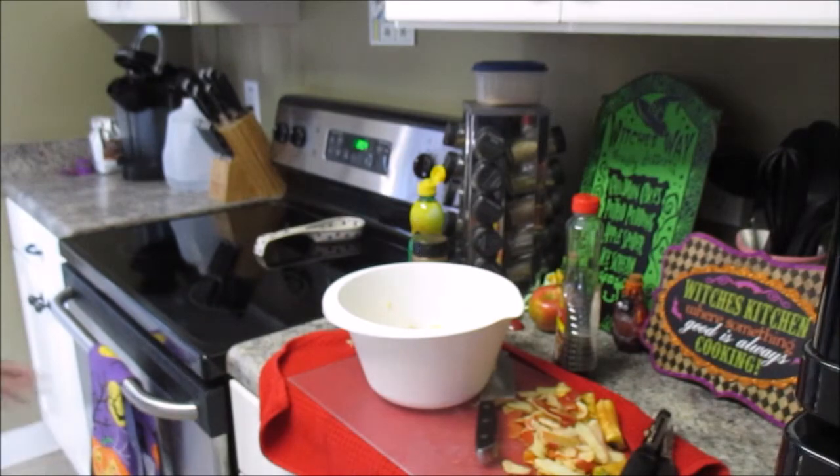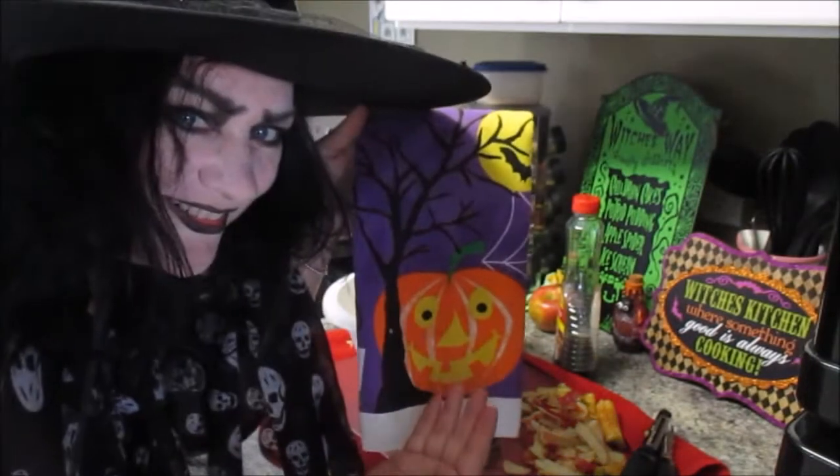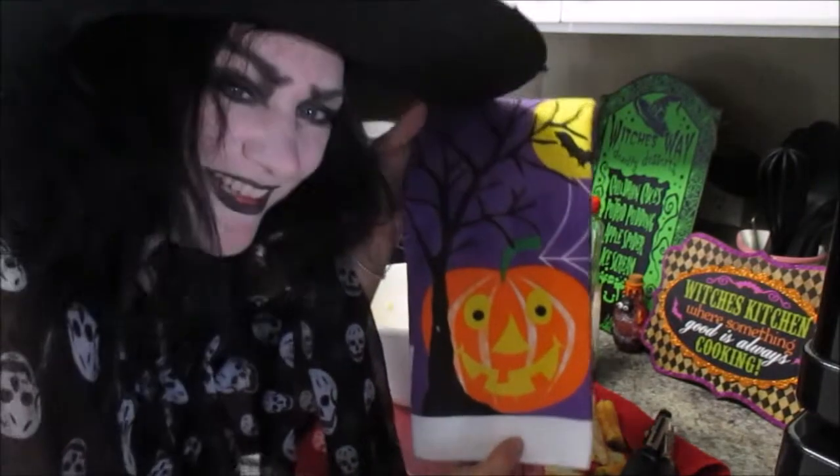Wash my hands. On my nice towel. Donated from my friend Bess. His name is Henry.